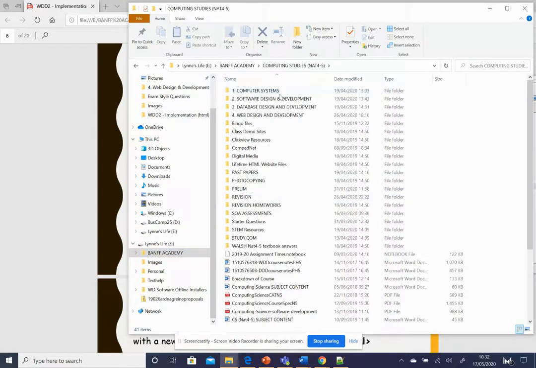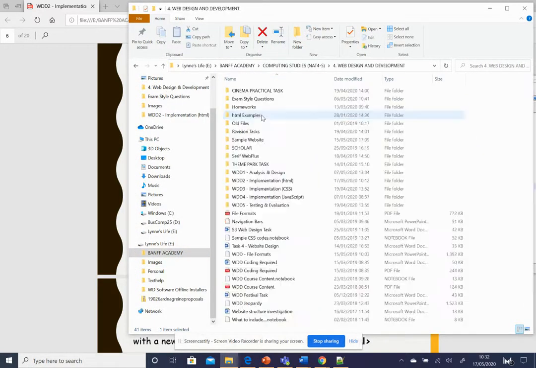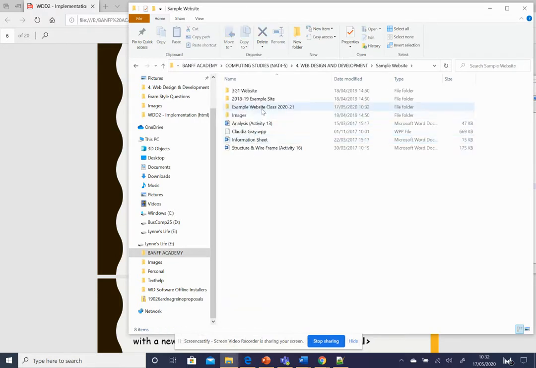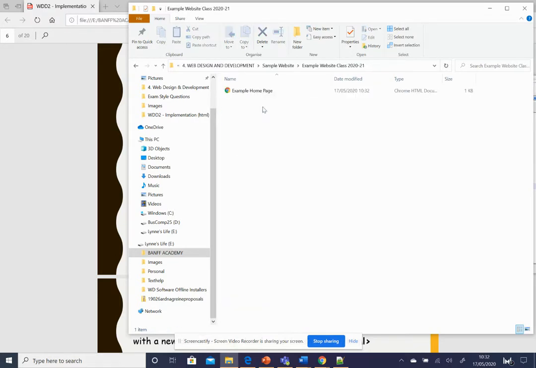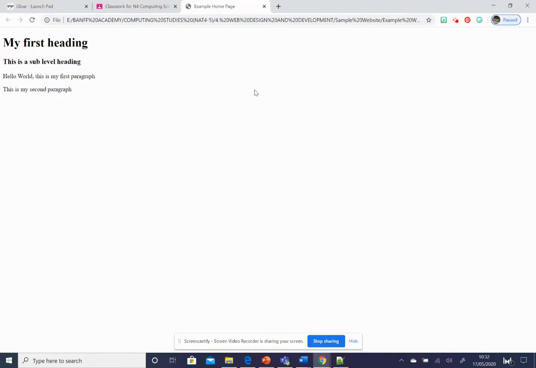I'm now going to go to that folder in my Banff Academy site. If I come in here, into my web design, into my sample websites, this is where you've got to have a good memory and find it. And you'll see that that's actually saved as a Google Chrome site, okay? It's an HTML document. So if I click on that to open it, you will see now it's appeared as my first website, okay? And you can see there's the difference between the H1s and the H3s. These are your paragraphs. And up the top in here, there is my title, okay? So that's where my title page is actually shown in that title bar.